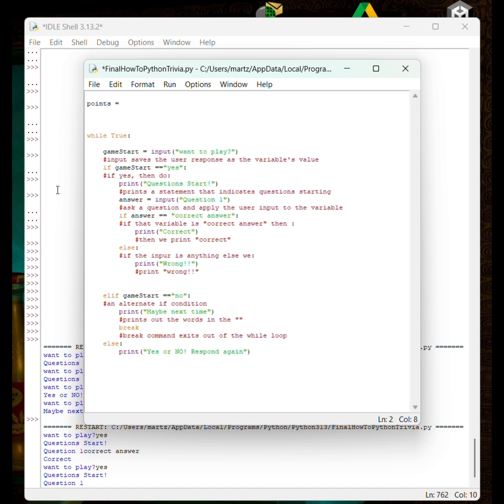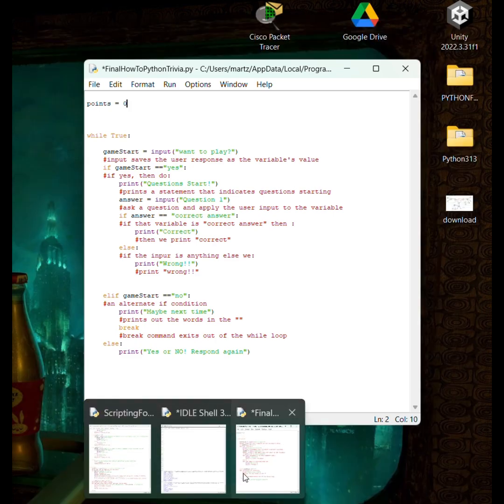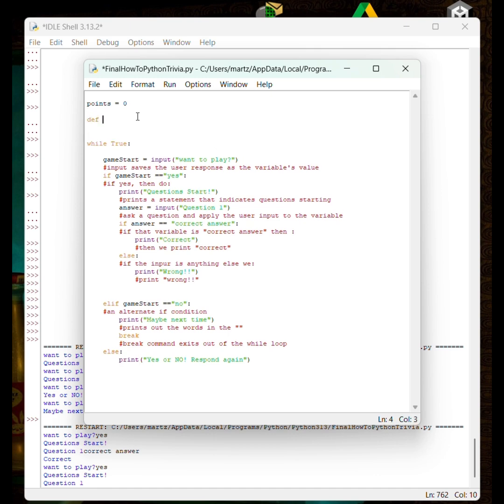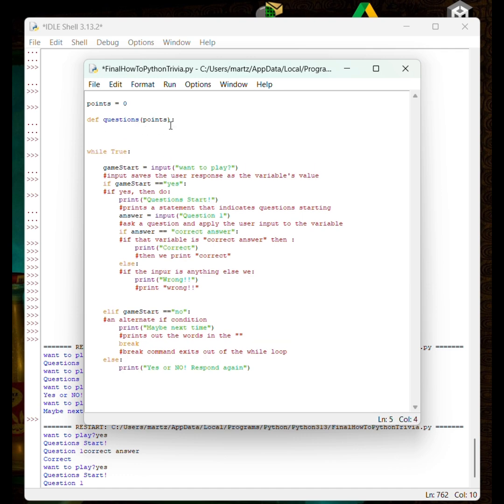It's important that the function exists at the top of the page, as the function needs to exist before we call it. Otherwise, the code, which runs line by line, won't have the information it needs from something further down on the page. Alright, we're also going to make a points variable. Points is equal to 0. This point score will increase as correct answers are given. Alright, def means the word for starting a function, and we're going to call this function questions as it's going to have multiple questions. Questions is also going to determine how many points we have. That's one of the values it's going to be in charge of, so we're going to put points in those parentheses.